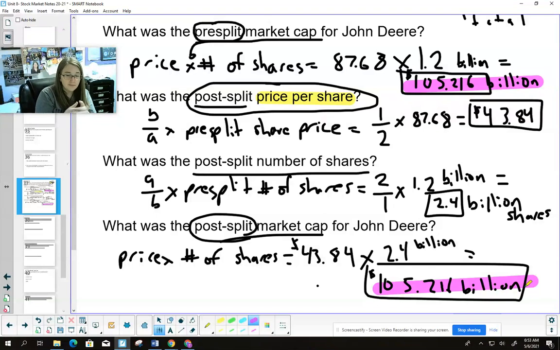So that is the point. They are affecting how many shares they have and the price, but not the overall value of everything. It's really just perception for why they would do this, or again, to increase the number of shares they can offer so they can get more investors. So that was kind of a lot of talking. When you do these problems, they go faster, but I just wanted to kind of explain.